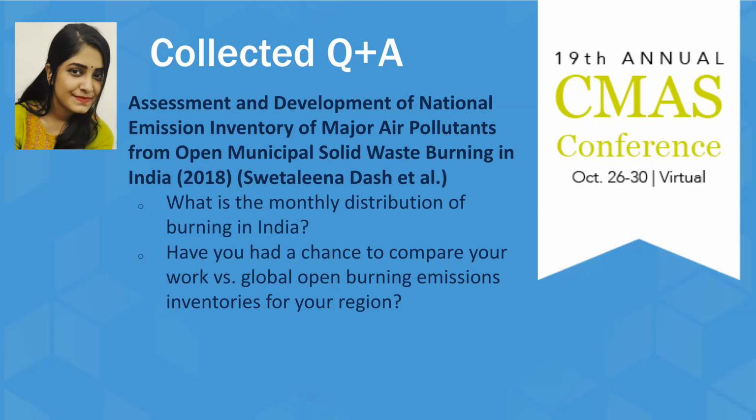To begin with the questions assigned for the presentation, I would like to answer the first one, that is the monthly distribution. Yes, we have covered the monthly distribution pattern across India, and it varies significantly according to the seasonality pattern. Our study demonstrates that the maximum emission is seen during the months from October to January. Almost 45% of the total emission is seen during these 4 months, followed by the dry months of India, primarily March to May, and the least being the monsoon days. So this is the seasonal as well as the monthly variation for our work.